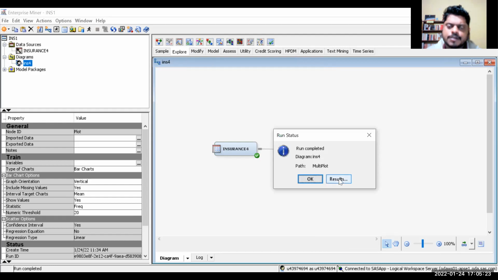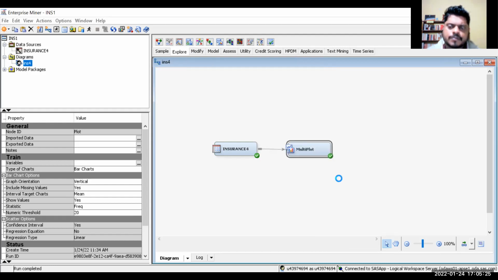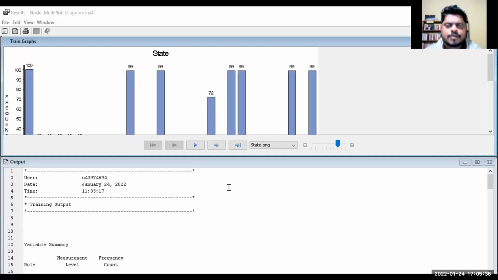If you click on results, you'll get counts like this.